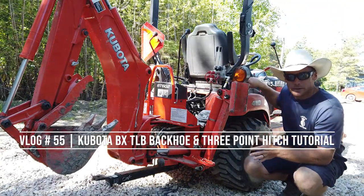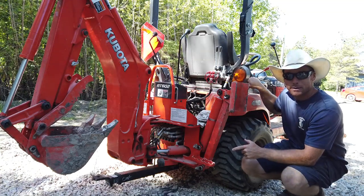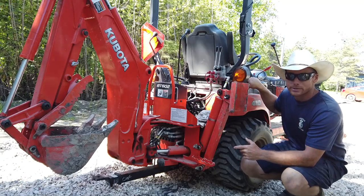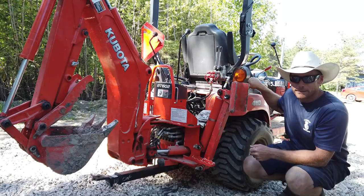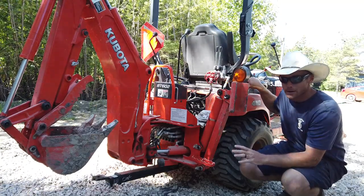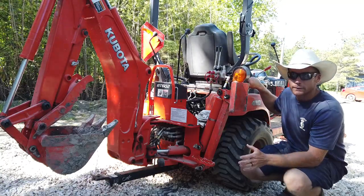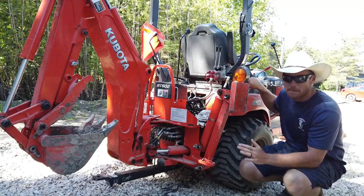So the first thing I have to do is get that trailer hitch out from underneath that backhoe. I did a video early on showing how I was able to use a hole in the bed plate of the backhoe to kind of support the tongue weight of that extended drawbar. It's worked pretty good so far. You do get a little light on the front wheels depending on what you're towing, but you can always throw some cinder blocks in the bucket and get by.